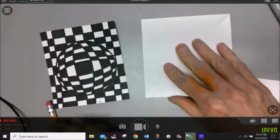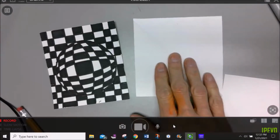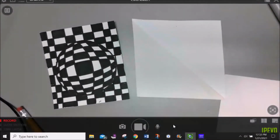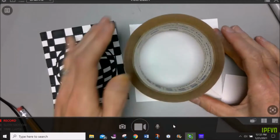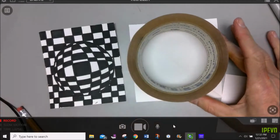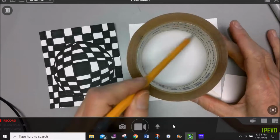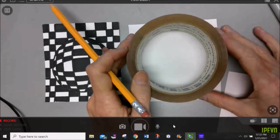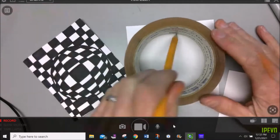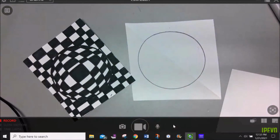Then what we're going to do is find some sort of tracer to make a circle. You can use a cup. I'm going to use this roll of tape, and I'm going to put it right in the middle here. I want to trace the inside here because I still want some space around it. So I'm making sure it's lined up. Looks pretty good. I'm just going to trace the inside like that.